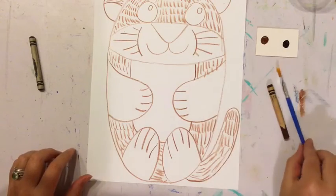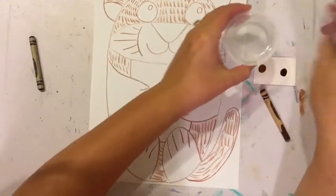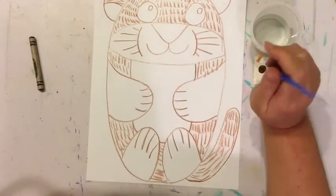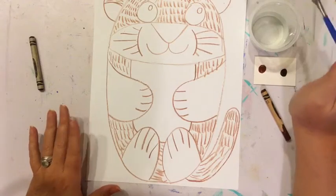The next thing I'm going to do is go ahead and get a container of water — just water from the sink. Any container is fine, and this is the paintbrush that came in my second grade art kit. If you don't have a paintbrush, you can just color the rest of this with crayon or marker or pencil, whatever you have available.